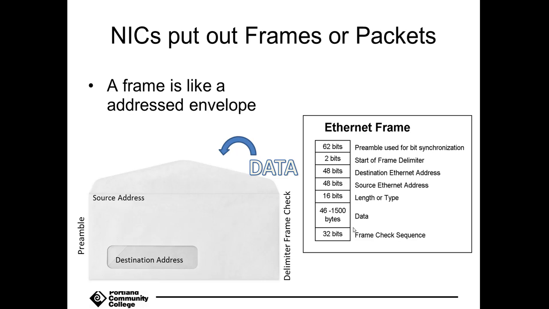And then a frame check sequence just kind of at the end. This is for error correction. Once a device sends an Ethernet frame, it computes a frame check sequence. At the other end, the receiving device gets all this, computes a frame check sequence, and makes sure that the frame check sequence the receiver computes matches the one that was transmitted.